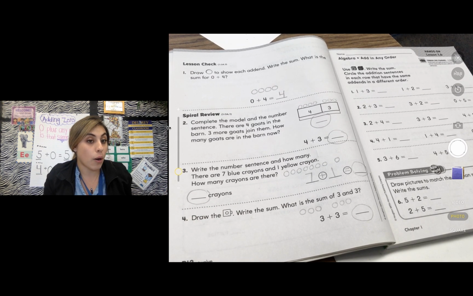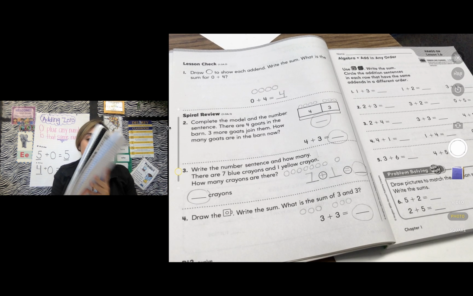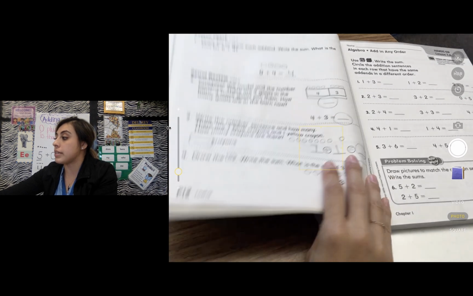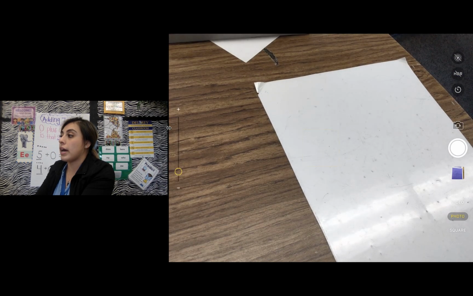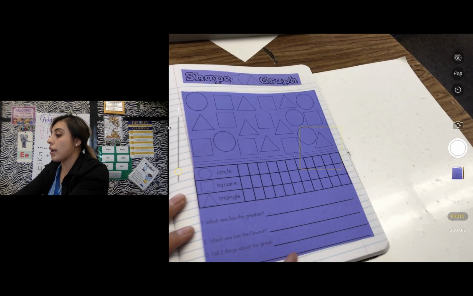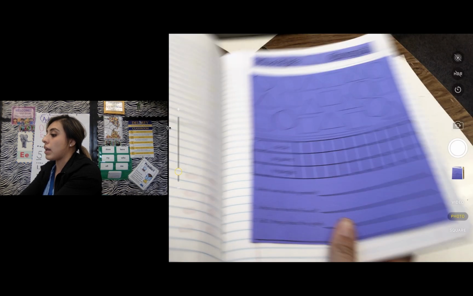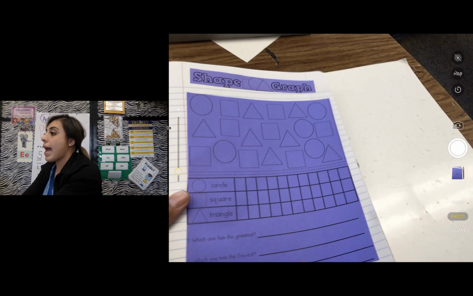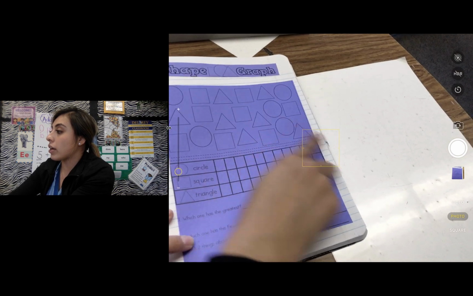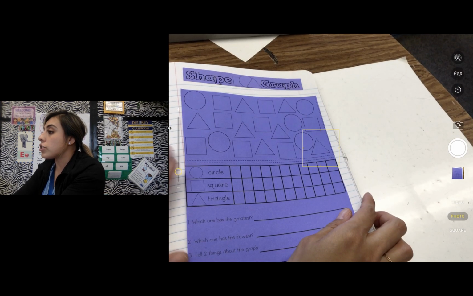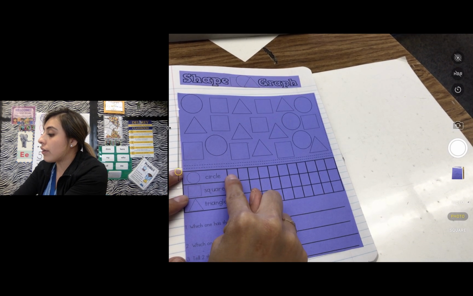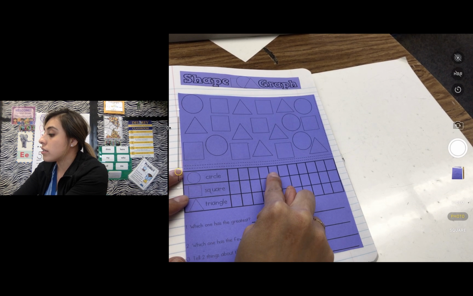Also, boys and girls, as part of homework for math, something that you're going to do on your own without Miss Leal is a math journal. So you guys have the shape graph one that needs to be done today. So what you're going to do is you're going to cut and glue in your journal. Remember, our journals are those black and white ones. You need to cut the heading out of the shape graph, cut it out and glue it in. All I want you to really do is count how many circles. 1, 2, 3, 4, 5. And you're going to color in 5 squares.